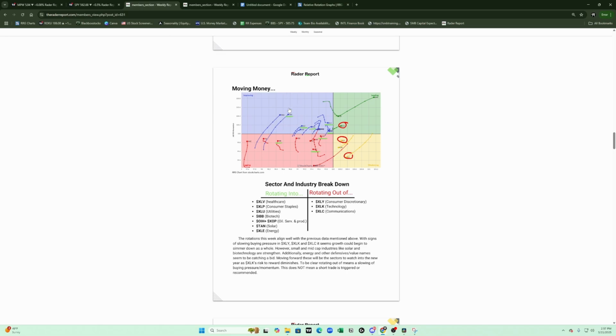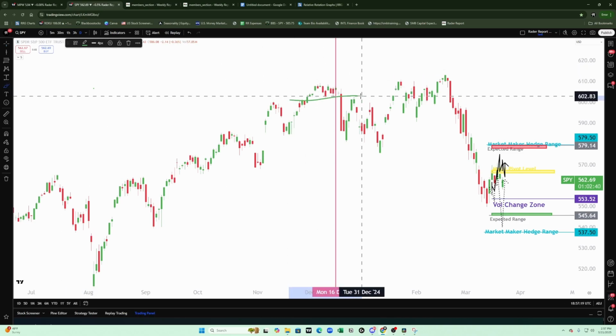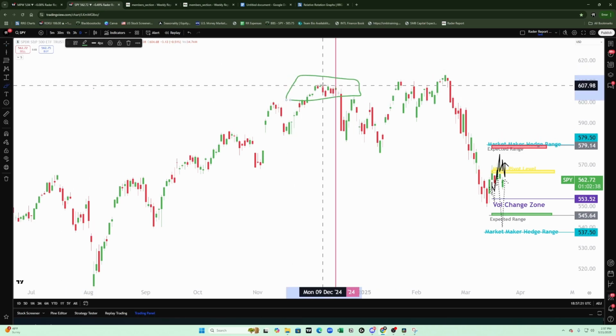As we neared that, we noticed that there was a rotation out of growth names. So here's a rotation out of growth. They're swinging over here. And then you had a rotation into a lot of the defensive names. This was a sign that markets were going to likely drop soon. And if you looked into this 15th, this was what we were looking at. This is a sign that we were likely to drop.